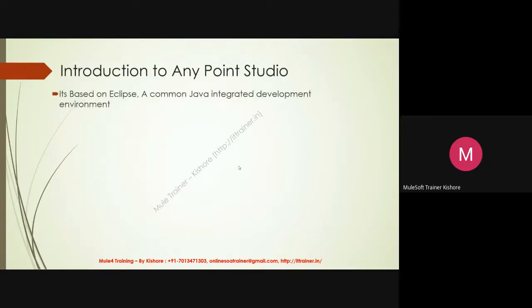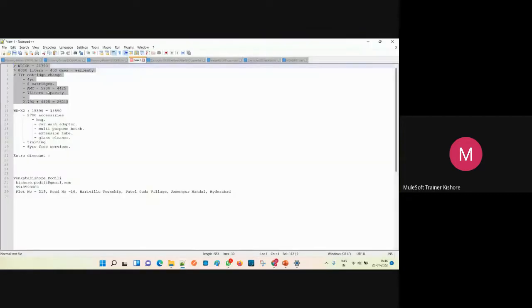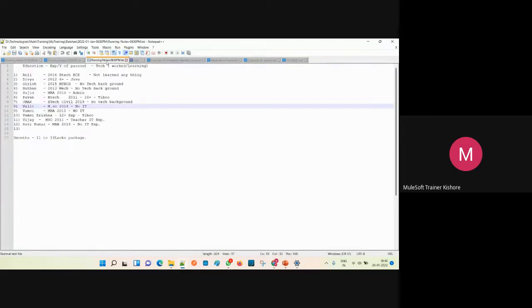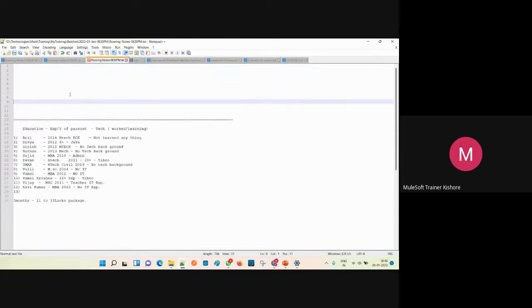Anypoint Studio. Before we directly go there, suppose I want to write something and show you. What is the tool I am using in my desktop now to write some notes? Notepad++. We are using Notepad++.